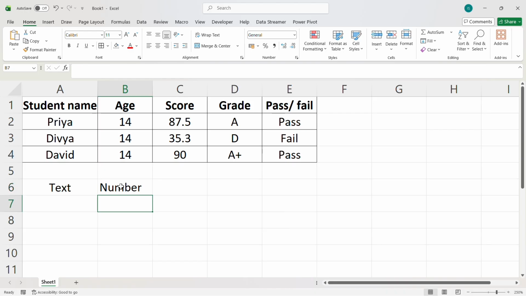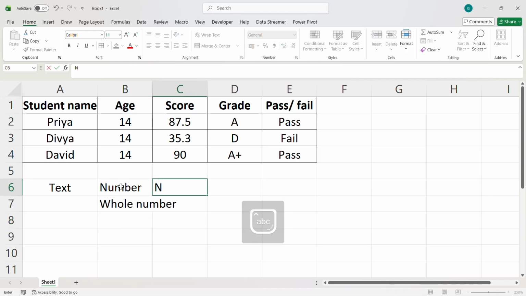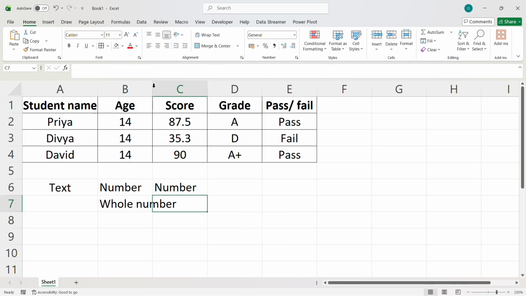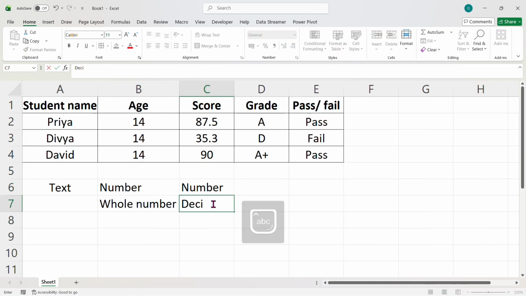And this data type is number. There are different kinds of number. Here this is a whole number. And this also comes under the number data type, but this is a decimal type. As you can see, we have a point after the number.